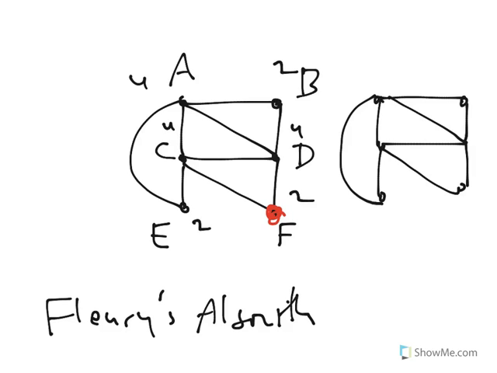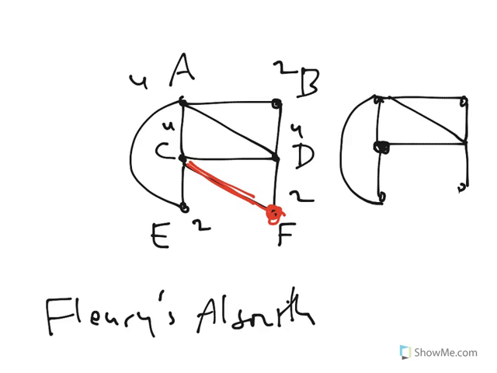So the rule is you can go any direction you want as long as you don't cut off what's called a bridge. A bridge is, well, this will become more clear when it happens. So I'm just going to go from F to C, and on this other picture I'm going to erase the edge from F to C. So here I am now. Now I have a choice, and it doesn't matter where I go now. I'll show you what's meant by a bad option.